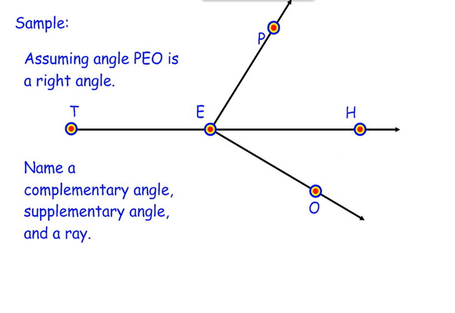Now, in the sample problem, you're going to put all this together and start figuring things out. It's not going to give you the measures of angles, but by looking at the shapes here, you should be able to figure out the complementary angle, supplementary angle, and naming a ray. Remember, when naming an angle, I use the word in front of it and then put the letters. However, more often than not, when you write angle, you're going to use the angle symbol. So angle PEO.